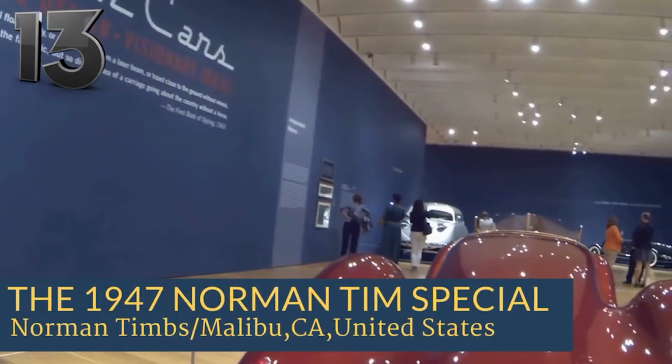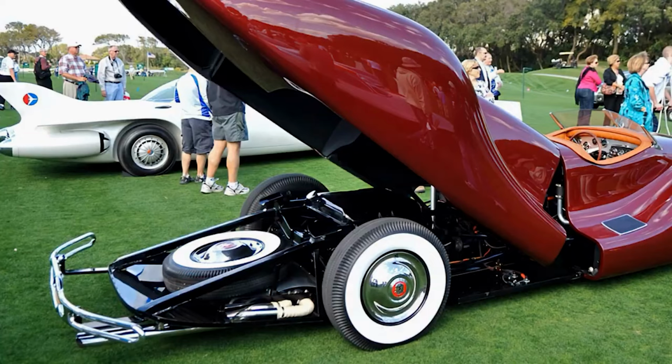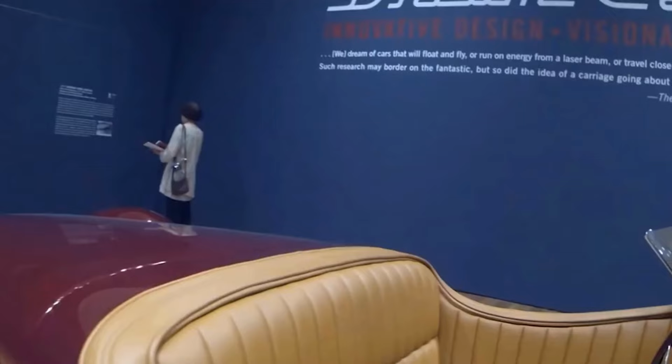No other automobile looks like this, with its front-mounted cockpit and curves leading to a raindrop tail. Tim, an Indy racing engineer, made the car with the Buick straight-eight engine placed at the chassis' rear. Look to racers like the 1937 Auto Union Type C for indication of Tim's inspiration.